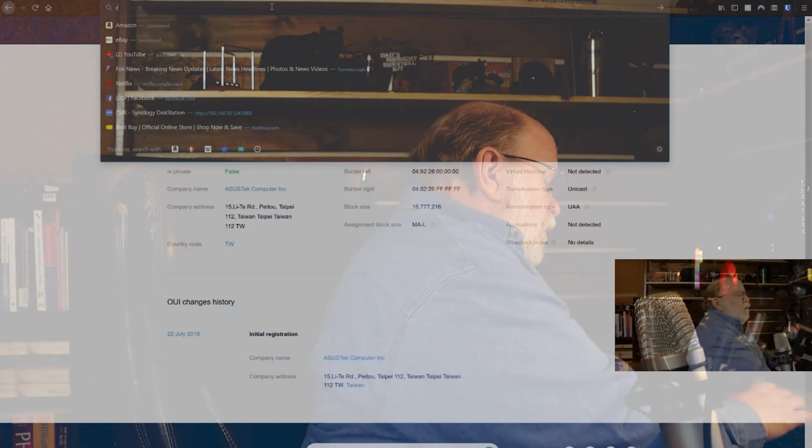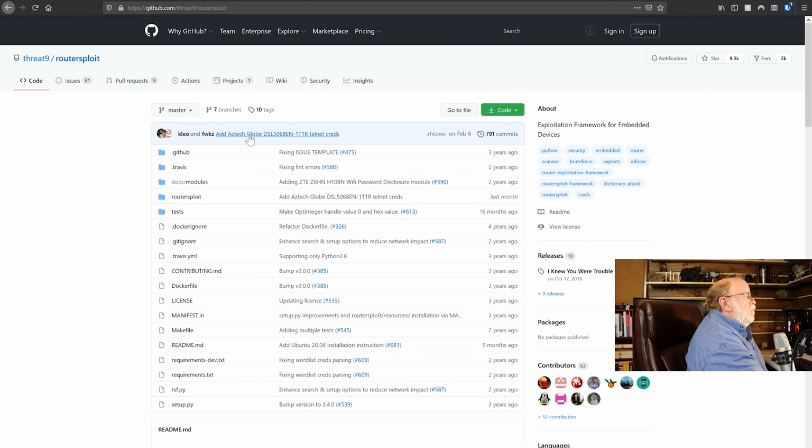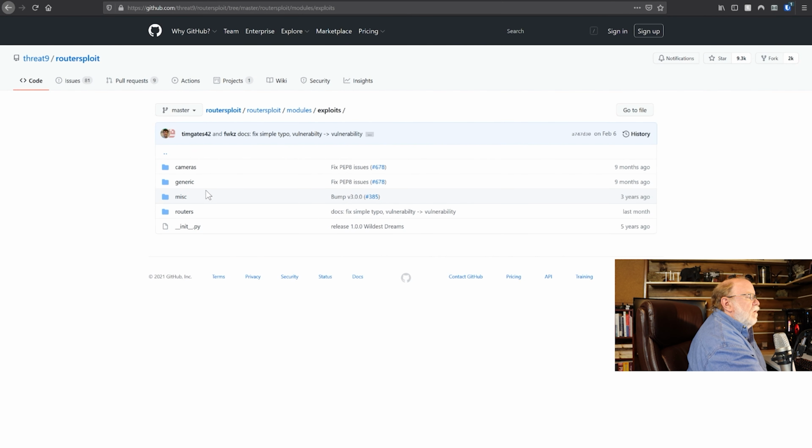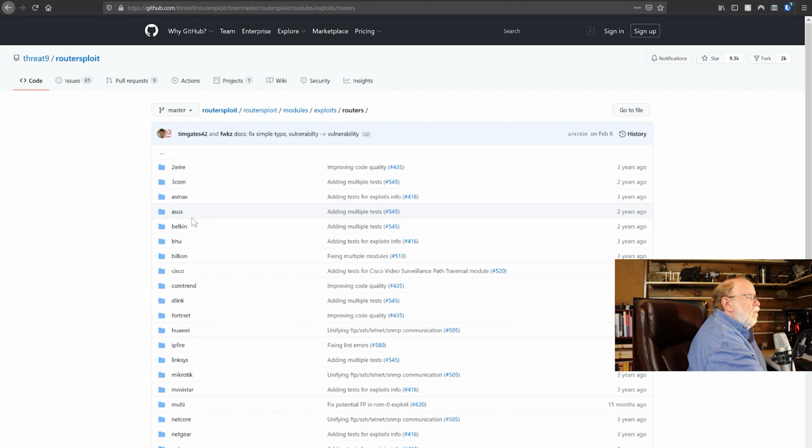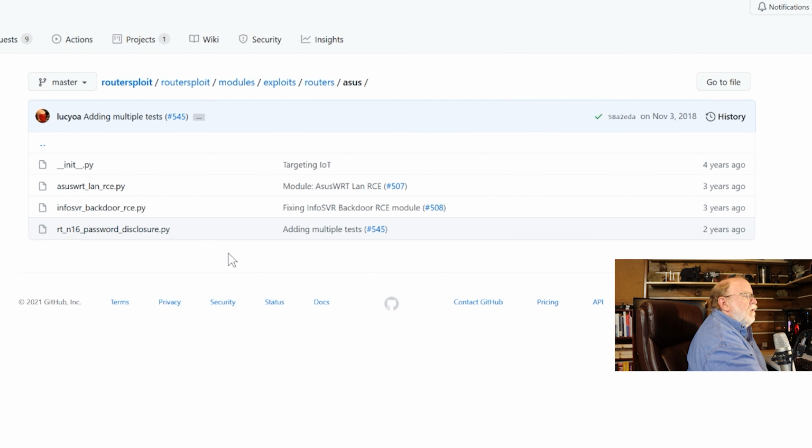You might be thinking, well, what's the difference of that? Well, if you go to something like RouterSploit, you go to a website like RouterSploit modules, let's look at exploits, routers, because we know we're looking at a router. Then you can go under ASUS, and granted, these are years old, but you may take comfort, oh, those are years old, they've probably been fixed. You're probably correct, but 2 or 3 years ago they weren't fixed. And there could be a new one now that's not fixed.